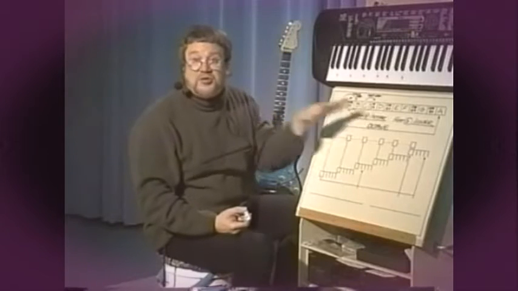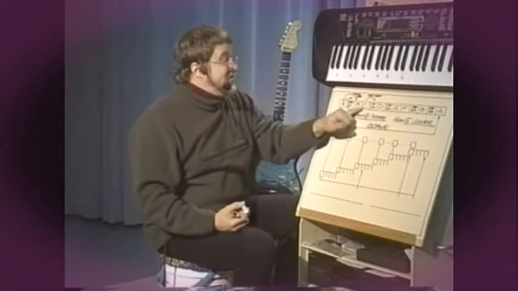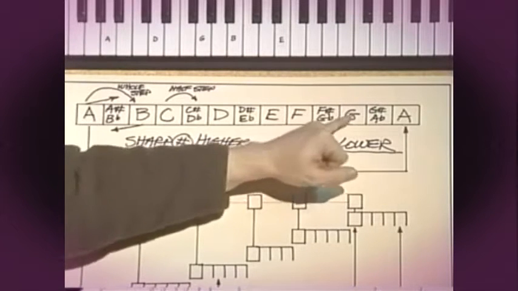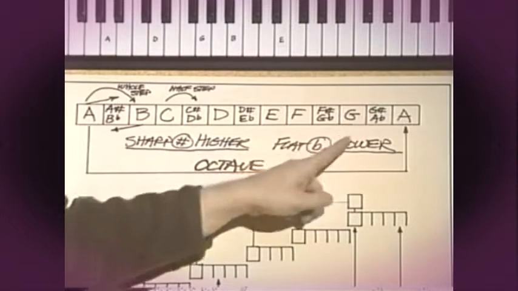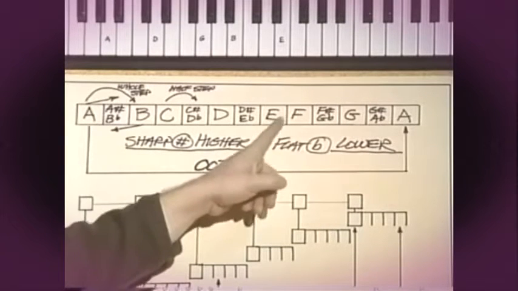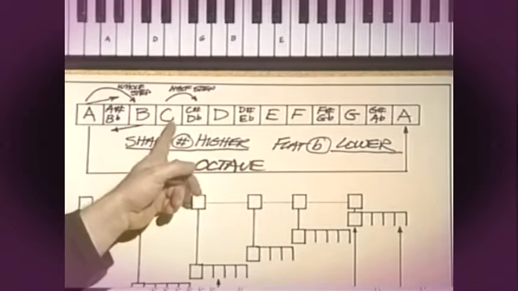There are 12 notes, and they're all a half step apart from one another. As you go through them in a sequence, they're always a half step apart. B and C and E and F are not the same distance apart that, for example, F and G and A are. Those are whole steps. G and A are a whole step apart because you've got that other note in between. But E and F and B and C are only a half step apart.